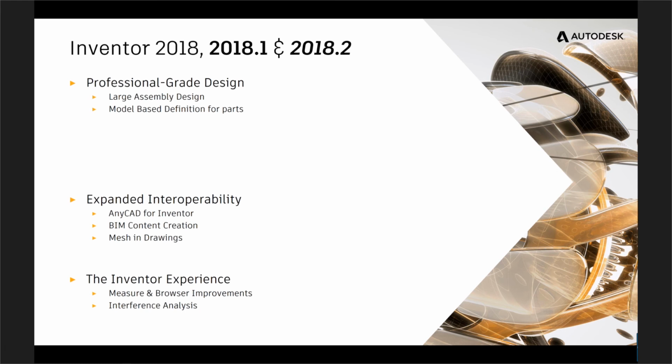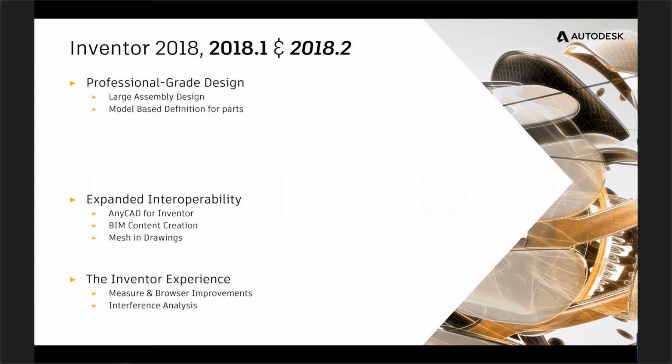We also talk about getting Inventor models into an AEC or a BIM-ready environment. So directly out of Inventor, you could write to an RFA or an IFC file. And then we continued our support of things like mesh geometry, not only in the assembly and part environment, but also inside of the drawing environment for a lot of those mesh type of data sets that our customers are getting.